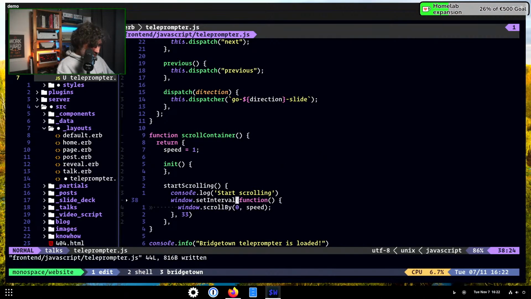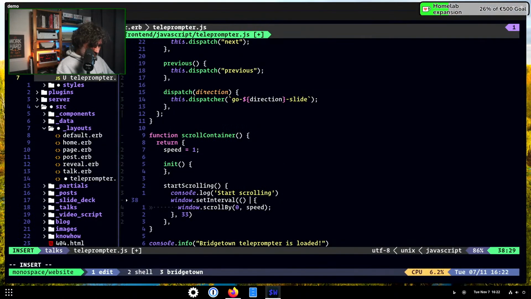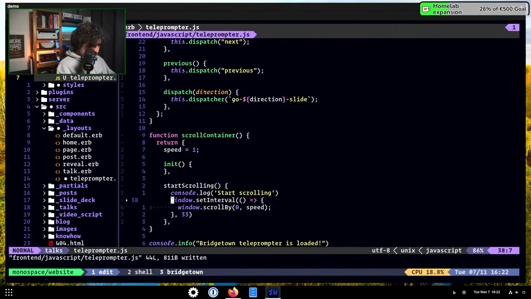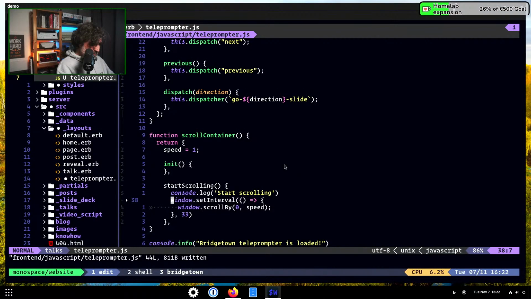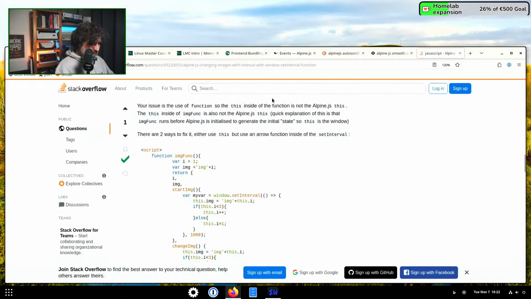Oh yes, so we can make this shorter and use this, and there's a window scroll by 0 dot speed. Speed is 1. Scroll by 1 every 33 milliseconds. Yeah, that looks more like it. Let's see how that works.